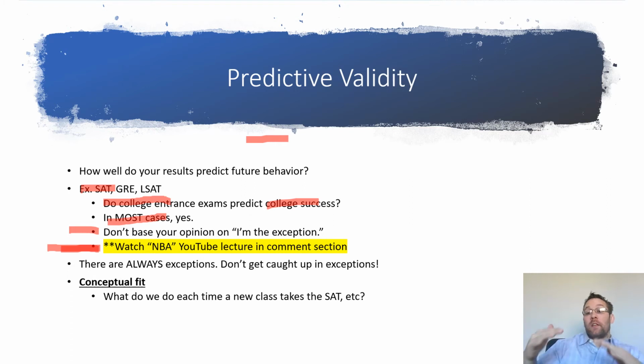They could be ready if they just took 2 years at a community college, right? Hone their skills, and now they can go on, right? But that's what the SATs, ACTs, GREs, LSATs, that's what they're looking for, all right? I have an entire lecture on here that explains this with regard to the situation in the NBA.